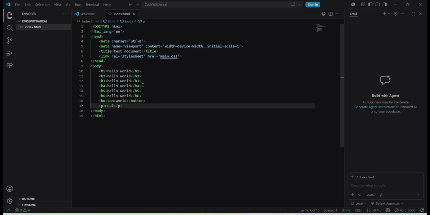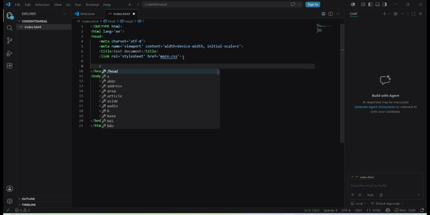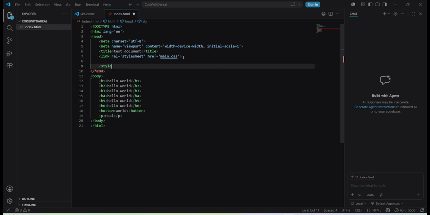Now to run my CSS, what I'm going to do is come over to head, and I open a tag and type style. So basically I'm using the style element to run my CSS. If you are coding internally, that is what you use. Along the line, I'll also teach you the difference between internal and external coding. But for now, I'm going to be using internal coding as an example.